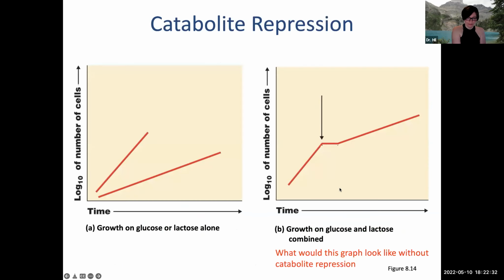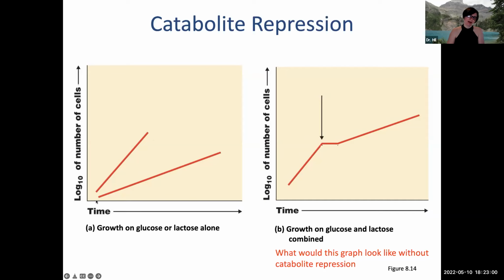Okay, so now all of this brings me to the phenomenon known as catabolite repression, which is a fancy word for saying picky eater. Okay, so let me tell you first the fascinating data that got people to realize this was happening, because just like you probably walked in today not knowing that this is a thing, people who were originally doing studies of growth in bacteria had no idea either.